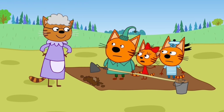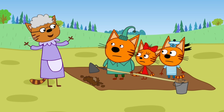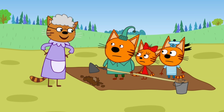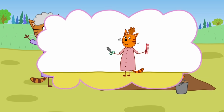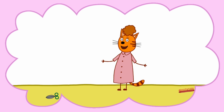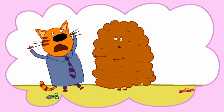Then maybe we could skip the part where we pull all the weeds out. But weeds can mess up the look of the whole flower bed. Imagine if your mommy decided to just stop cutting her hair. Before you know it, her hair would completely take over. Ha! My darling, huh? Oh! Oh, oh, no.